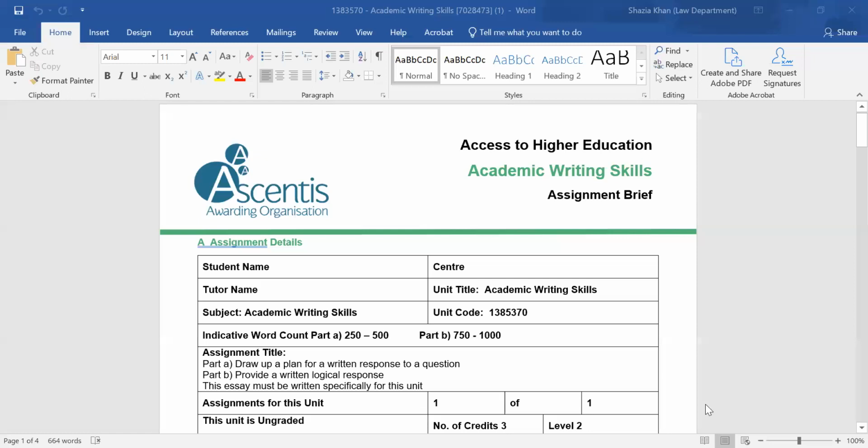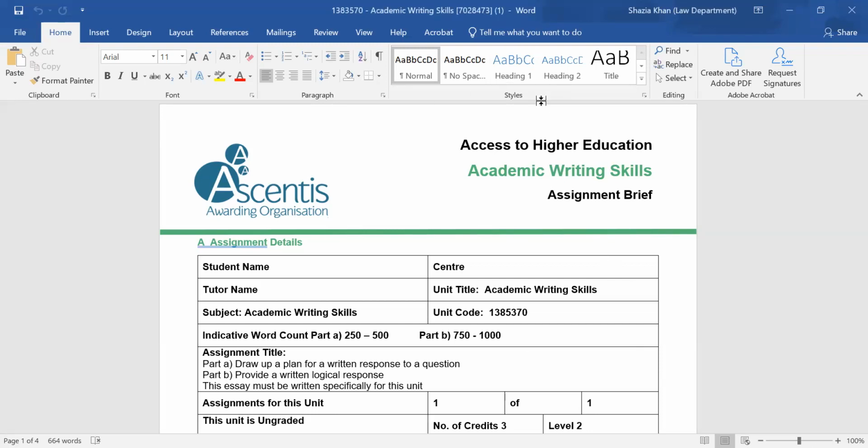So let's see this. I think this is the assignment part. Can you see this? It says academic writing skills assignment brief. Not yet. Just one minute, stop sharing, and then let's go back to sharing it again. Right, okay. So can you see this now? Yes, yes. Can you see this? I can see. You can see it. Can Boniface, can you see it as well? Yes, okay.